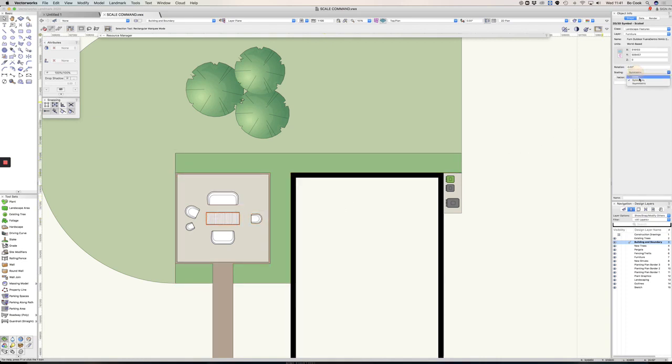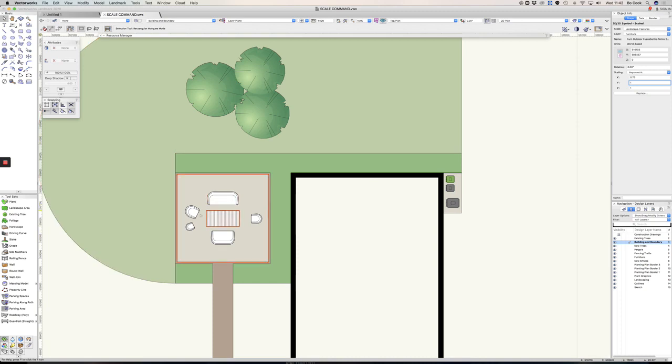Also, you might want to make a very large table like this. You might want to make it smaller. You might want to make it smaller symmetrically, but also you actually might want to make it smaller asymmetrically. So I might want to keep the height of that table, but I just want to make it a little bit narrower.